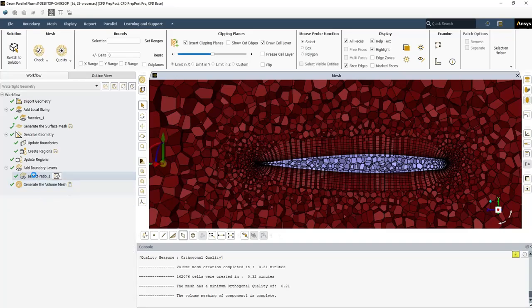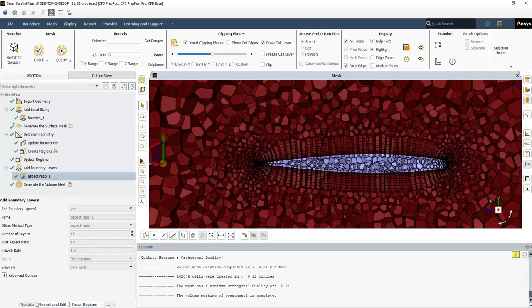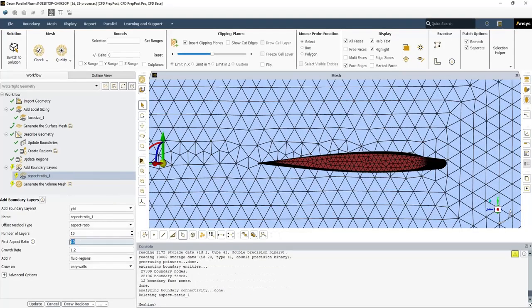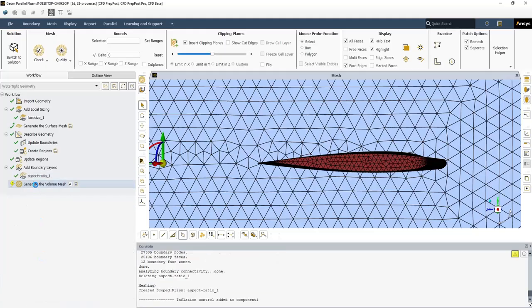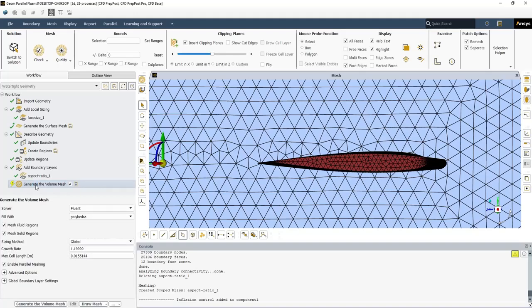To see the effect of this parameter, we can modify the aspect ratio value. For example, changing it from 10 to 1, and then regenerate the mesh.